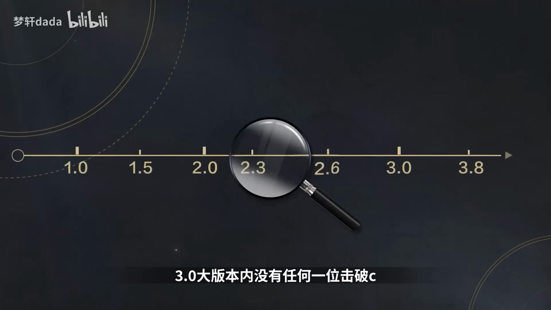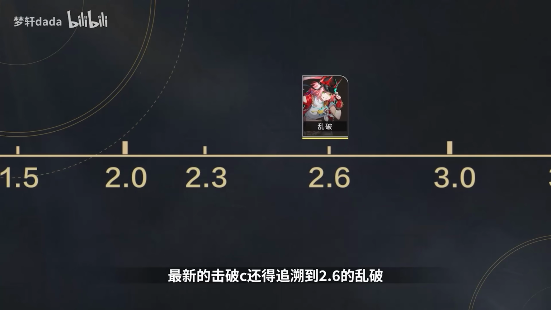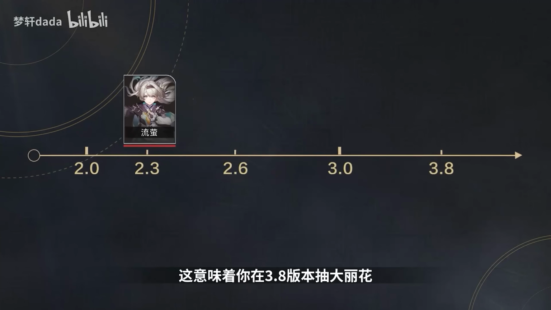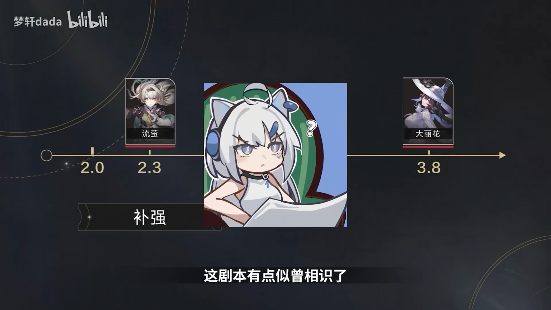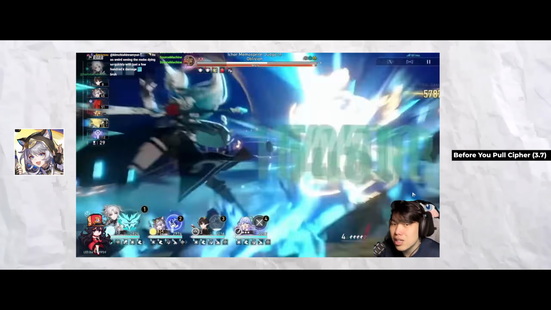M4, right? So taking that into consideration, if you do pull for Dahlia for your account, the majority of the players that do want to pull her are essentially pulling a unit in version 3.8 to upgrade a unit back in version 2.3, and that is going to be Firefly. So this situation can be seen from two examples, one being Cipher and one being Sunday.